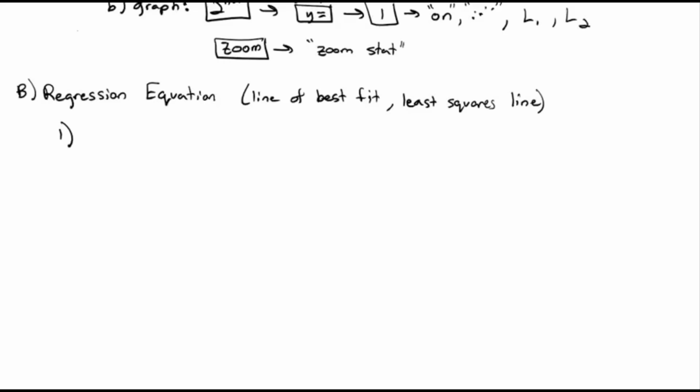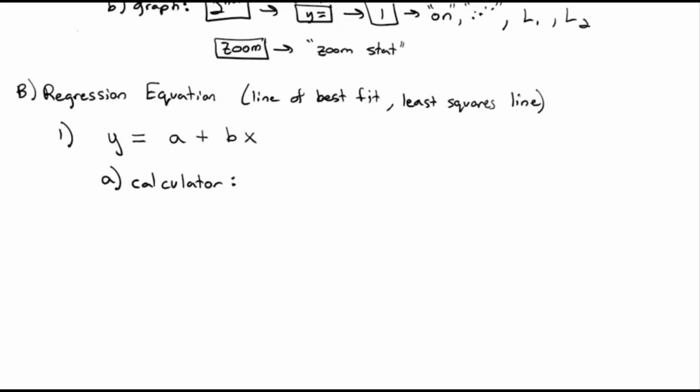Well, since it's a line, we know the equation of the line is going to be y equals some y-intercept plus the slope times x. And in linear regression, we call that y equals a plus bx. A little different than algebra, where you probably learned y equals mx plus b. Similar setup, but now we use a for the y-intercept and b for the slope. The equations for a and b are quite complex, so we're going to have the calculator do our work for us to calculate the equation.